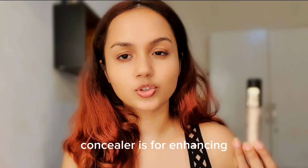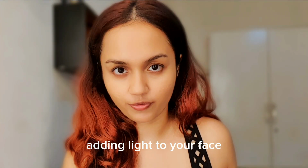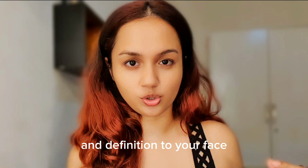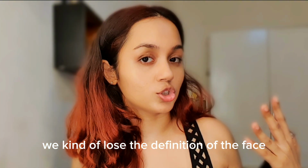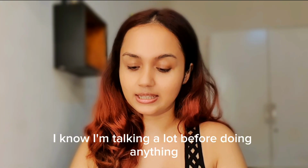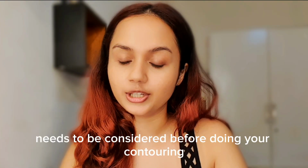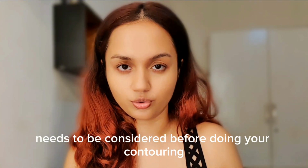A concealer is for enhancing, adding light to your face, and a contour is for adding depth and definition to your face, because when we apply foundation, we kind of lose the definition of the face. And obviously, I know I'm talking a lot before doing anything, but this needs to be said. Definitely your face shape needs to be considered before doing your contouring.